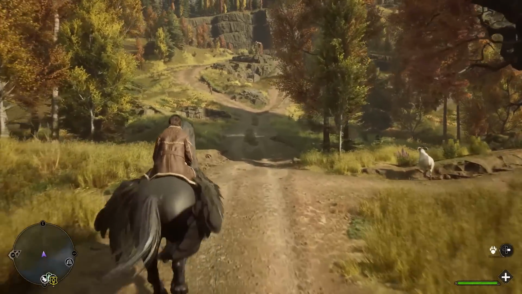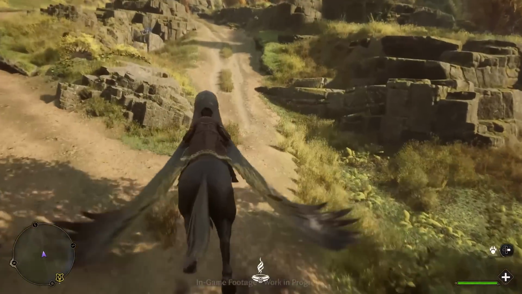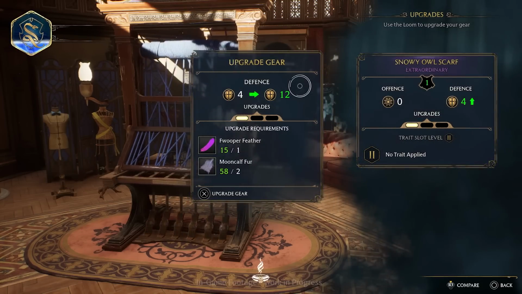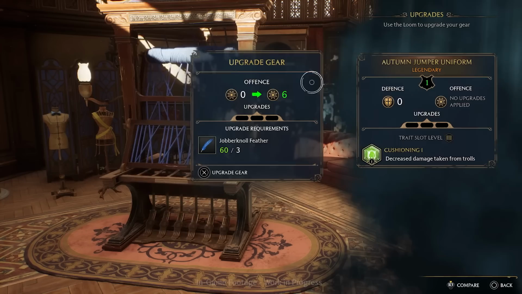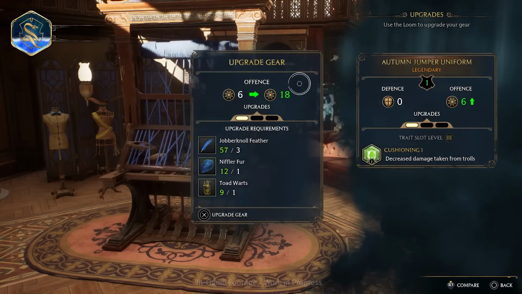On the top side of the screen, we also have a general view of our main stats, including health, defense, and offense, something that we've seen we can upgrade on pieces of gear in the second gameplay reveal last month. And there's also the character name and the amount of money collected, so currency is also going to be just as important.